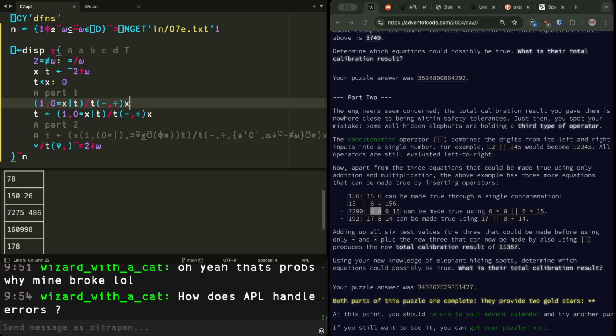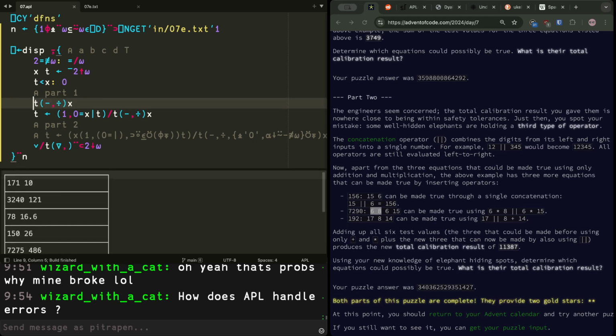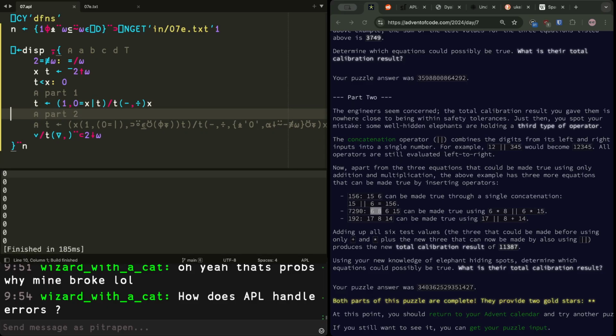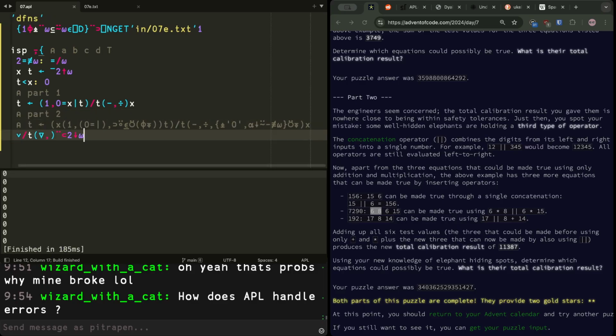And there will be some, in this case that's not a problem, but in some cases it will have divisibility errors. So this is if we subtract, this is if we divide, but here it's not divisible, so we get this garbage value. But if I select the ones that are divisible only, I only get the 78, right? And then that's my new t value. Same thing. And there you go, that's the problem.